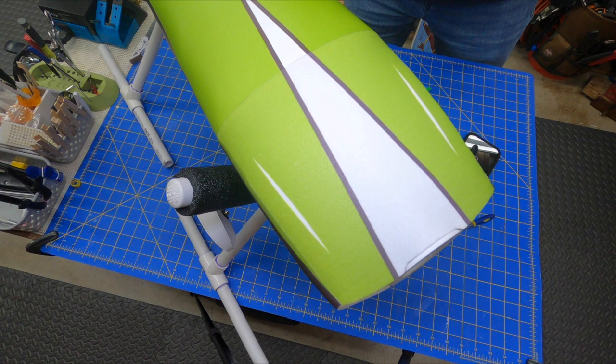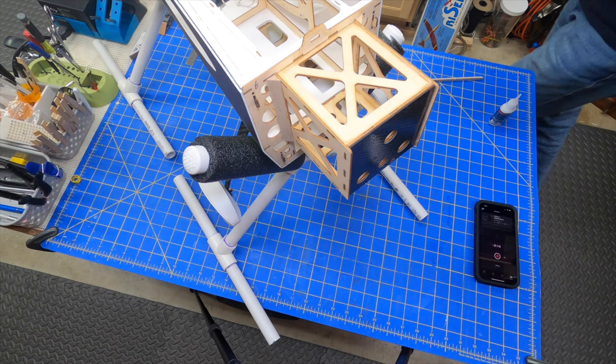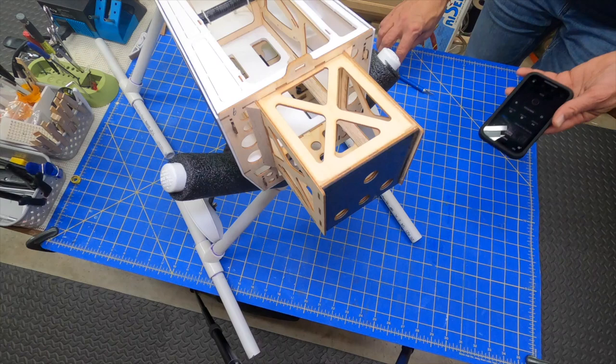Close. Okay, so got this guy glued on. I used a medium CA, and this comes with these triangle balsa pieces for reinforcement. Have one there, and then these long ones I'm gonna get installed in here, just making sure that they fit properly, and they kind of don't. All right, all the reinforcing is in.